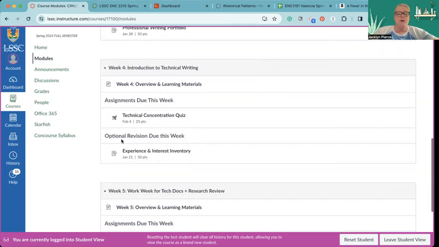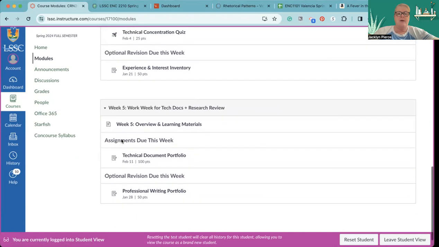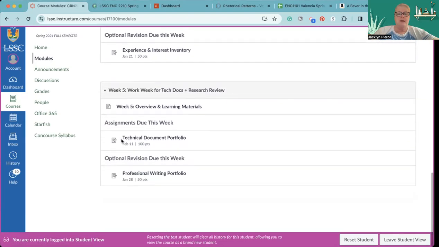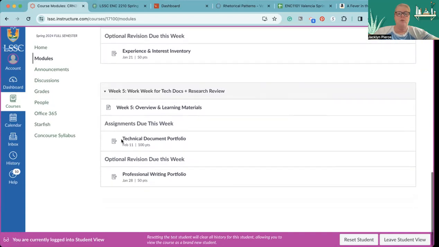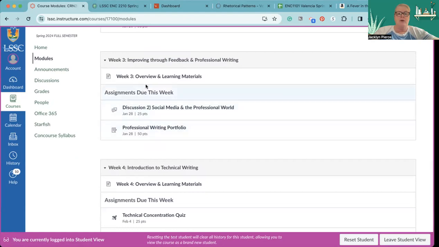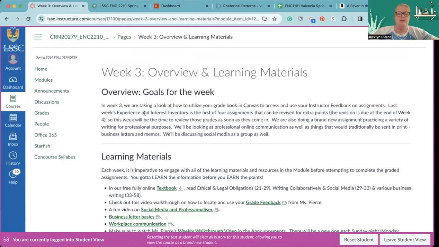You may also have noticed, if you have not looked, that week 5 is now open. So those are opening up as I finish everything in them. So if you wanted to go and look ahead, you certainly can. We, of course, are in week 3. So let's take a look first at the overview and materials.